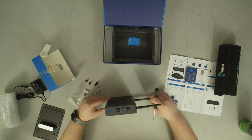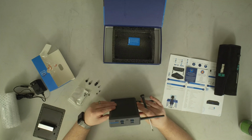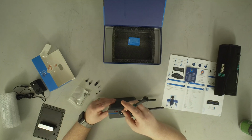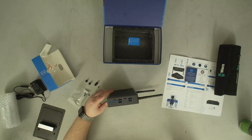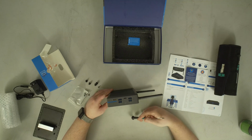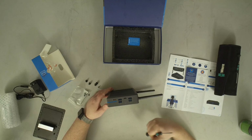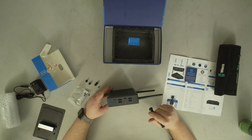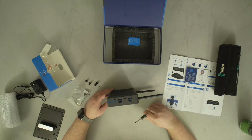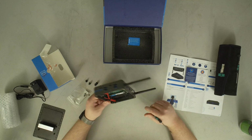So if you were using this as a small server or something like that, it would not be impossible to hook up a USB-C SSD that pulls 5 watts, and then some USB attached 2.5-inch hard drives or other high performance SSDs. I've got that Kingston HyperX USB-C SSD that pulls a fair amount of power as well. And so you could potentially try to pull more juice through this than it demands.